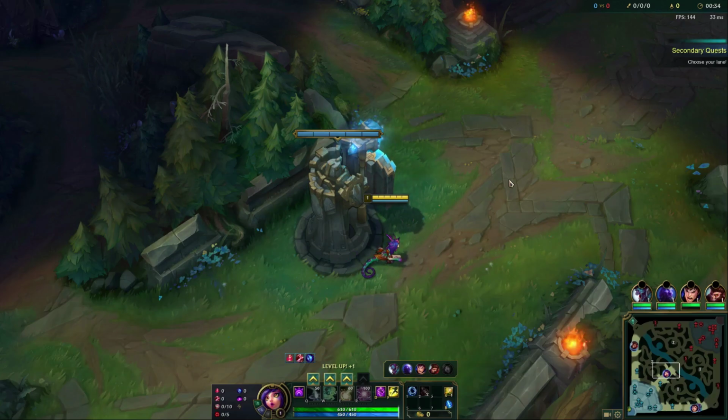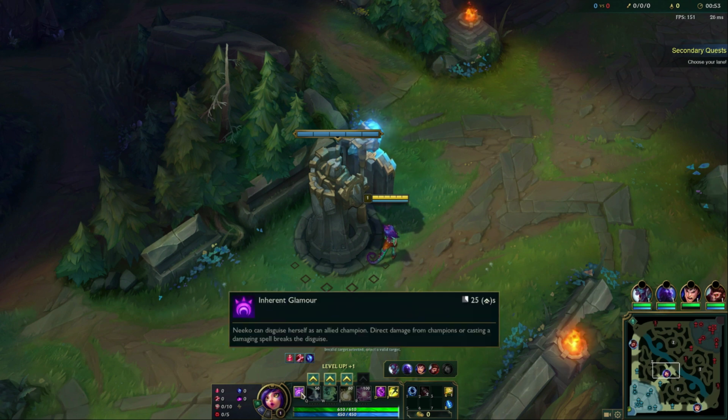Okay, Lollers, today we are going to be covering off Neeko in our Beginner Champion Guide series. She's a very interesting character, can be very annoying for enemy champions to play against, especially in lane early on, and then in team fights later with her ult. So let's quickly run through her passive before this lane starts, which is Inherent Glamour.